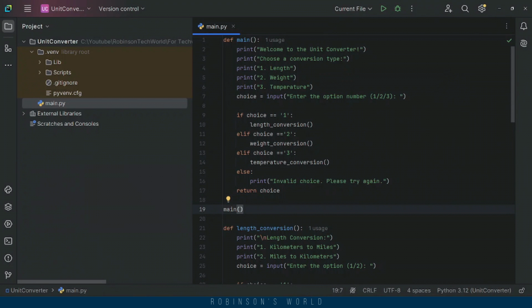Let's run the full program now to see it in action. I'll try each type of conversion to make sure everything works correctly.